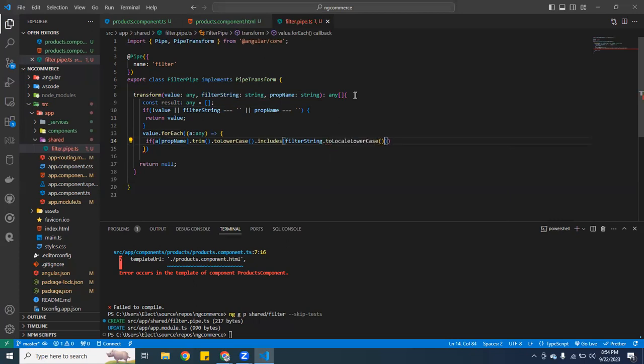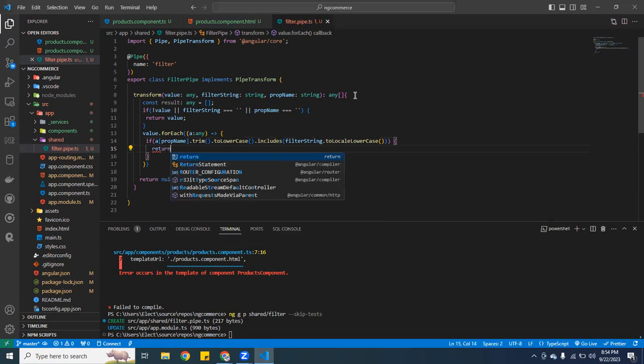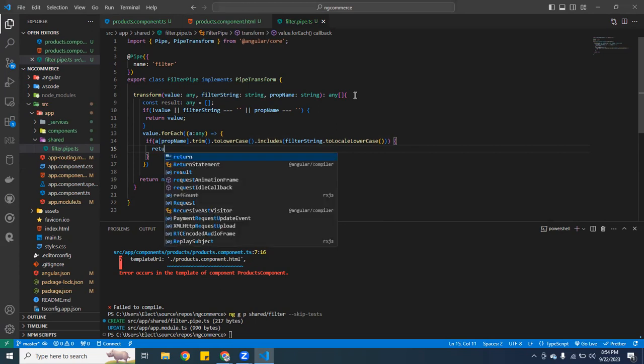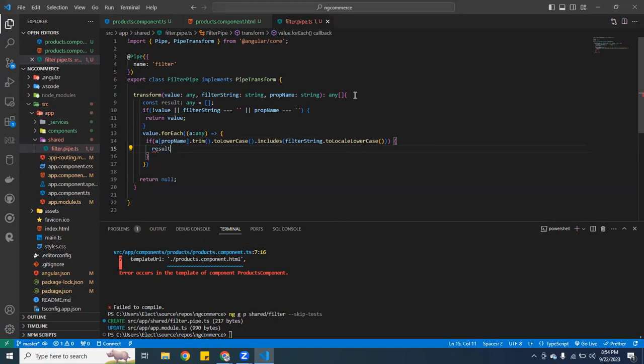So whatever you type in is going to be converted to lowercase, and you want to make the result, you want to push it and equal to it. Then once you have that, you want to return the result.